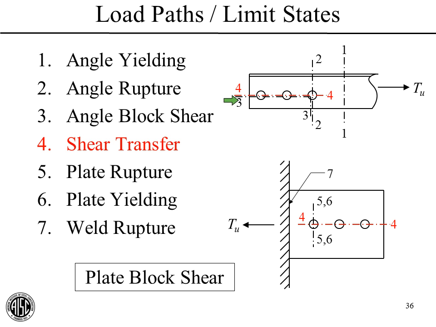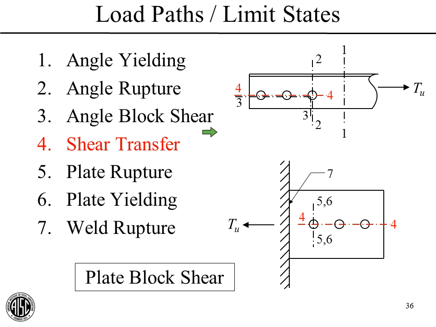Okay, moving to line 3, L shape there. We have block shear that can happen there on that plane. Okay, finally, along number 4, we have a newly explained limit state that we're calling shear transfer. And this is a combined limit state. We are combining 3 checks that we used to do in the traditional methods before into one. So we're going to be checking angle bearing and tear out. So there's 2, and then bolt shear rupture. There's 3, and then plate bearing and tear out. So then we have 5 of these total.